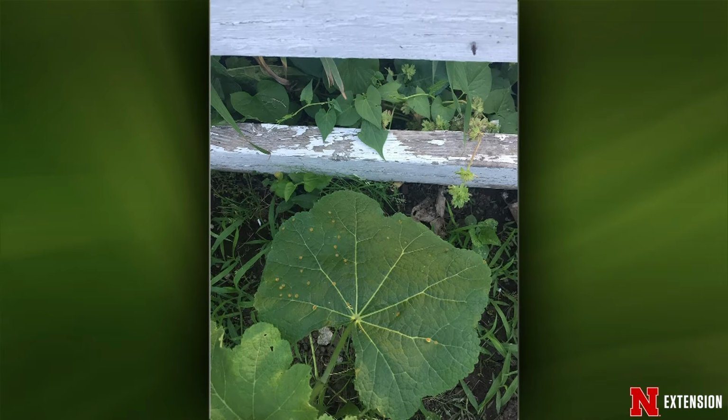And so rusts always have two different hosts, and the alternate host for hollyhock rust is wild mallow. So if you have any mallow weeds, that would be a good thing to get rid of. If you are looking for other control options, sanitation works very well.